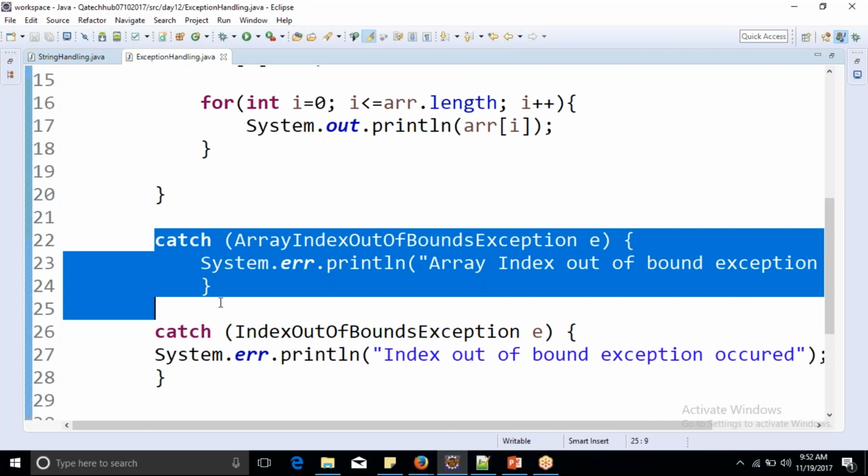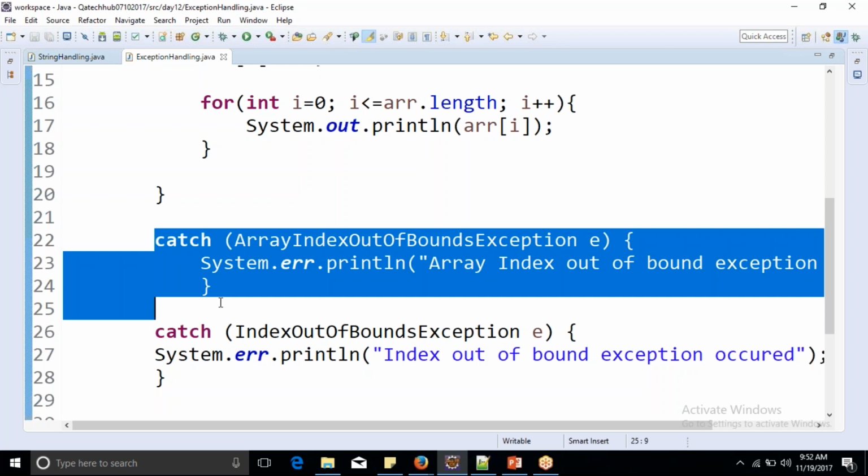Okay. So what is the difference between index out of bound, array index out of bound, and string index out of bound? Index out of bound is a superclass. Array index out of bound is a subclass. Index out of bound has all the basic methods which are shared by array index and string index.